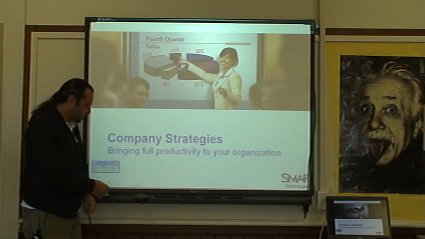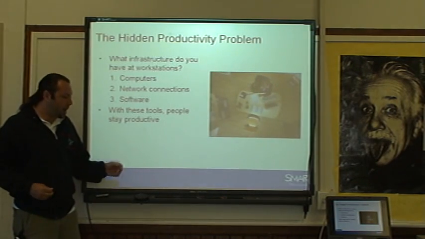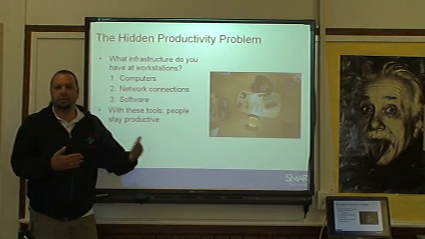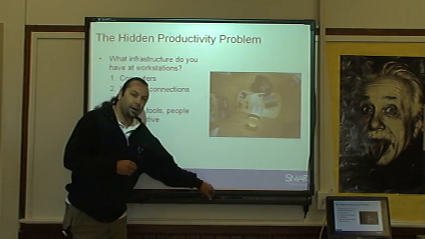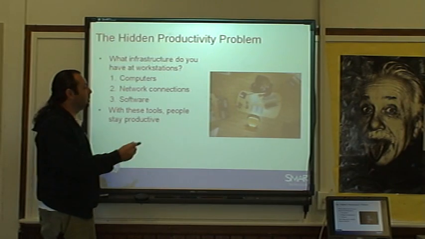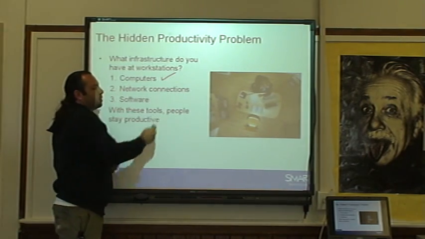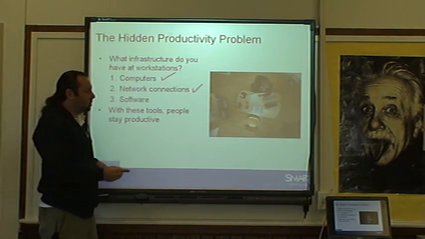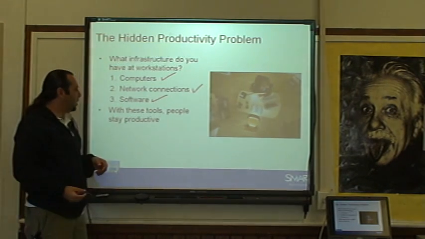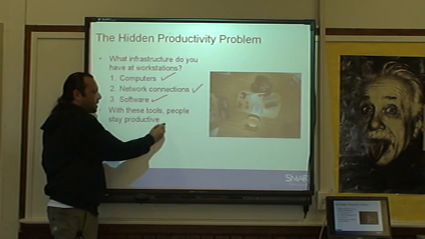So you get into your presentation and you talk the talk. As tends to go, you tend to talk about more things than you really want to. So you get off track. You want to keep track of your path. So yes, we did talk about computers. Yes, we have talked about network connections. Yes, we have talked about software. And with these tools, people stay productive.